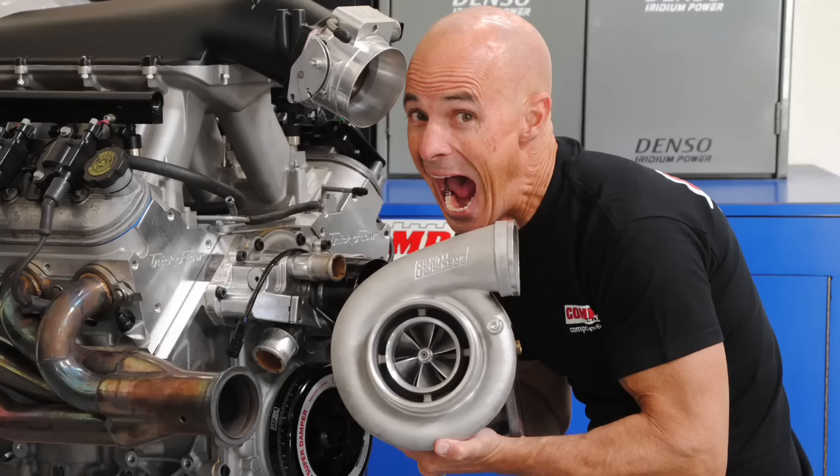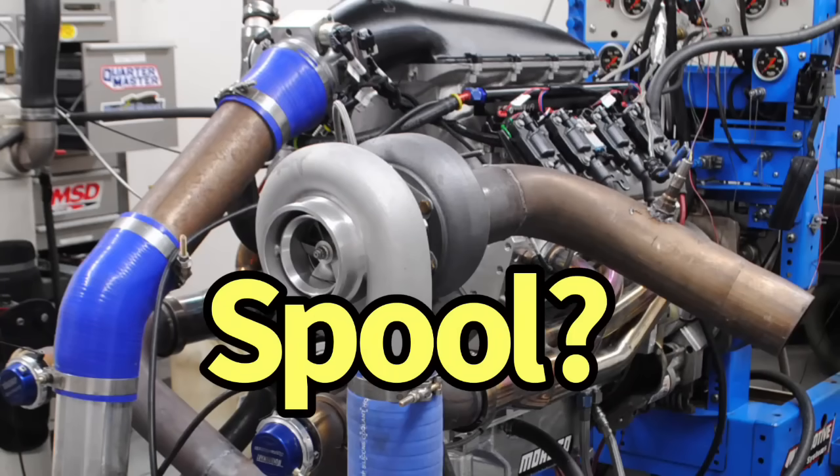Below 4,500 RPM, the LS9 lost as much as 50 foot-pounds of torque compared to the factory LM7 camshaft. This illustrates whether it's actually a turbo cam. It is a turbo cam in the way every camshaft is — adding boost just elevates whatever is there. But the reason I rarely recommend the LS9 on a factory 4.8 or 5.3 is because it's so soft down low. That has a two-fold negative effect: less power down low means people won't like it, and on a turbo application, less torque production softens boost response — meaning even less power than a more responsive combination. It's just not a good fit for a turbo.